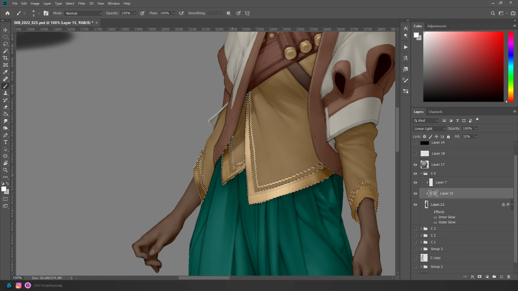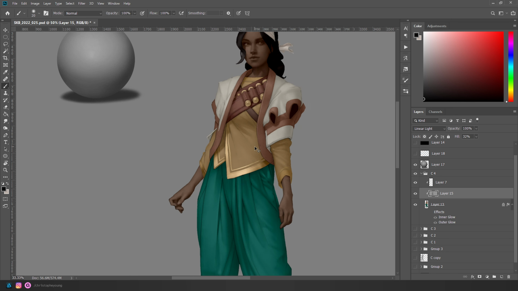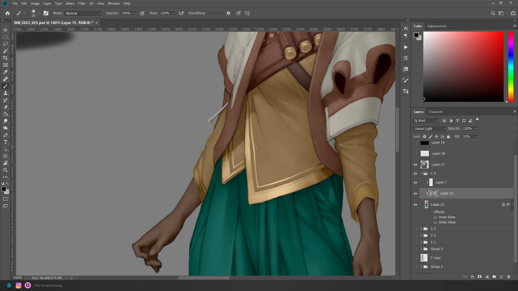So here, the edge, and let's trim there. And then here. So now I'm just refining the material, making things pop a little.